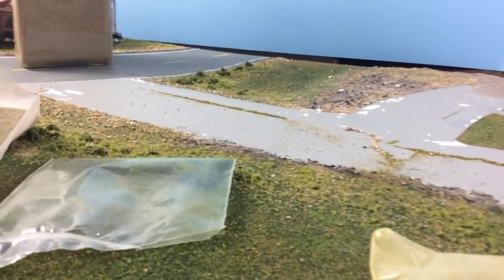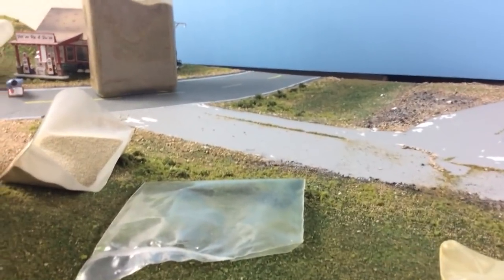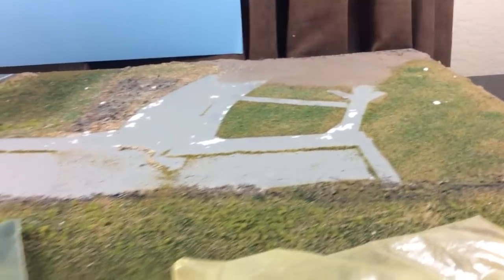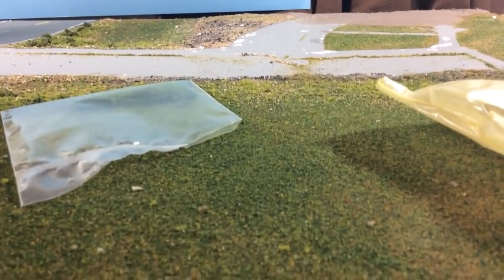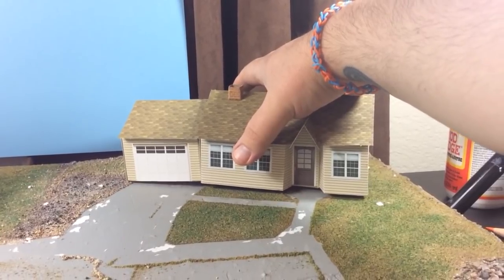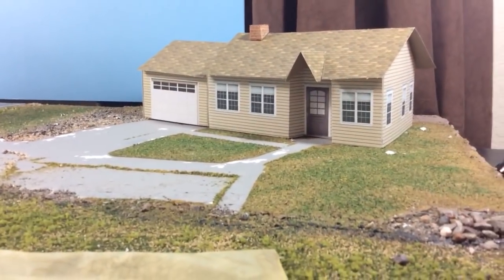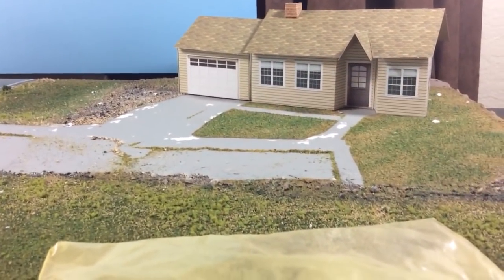Number two, this is already two really thick layers deep, and this part of the landscape is going to start being elevated quite a bit relative to the rest of it. Anyway, here I'll show you real quick with the house, because I know that's kind of an odd little configuration. I've got to run the vacuum and clean this up, but I'm not going to do any of that until tomorrow — I'll let it all dry overnight. Here's the house and it's gonna sit about like that. Once I get a couple of trees in the yard and maybe a split rail fence over here on this side, I think it should be okay.